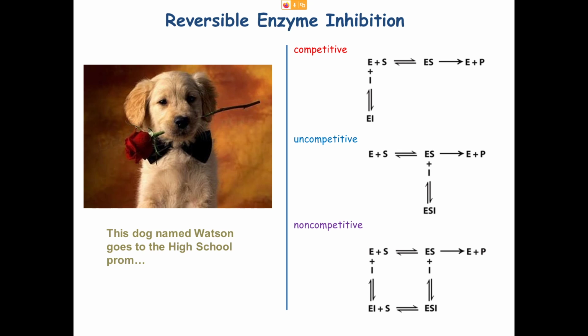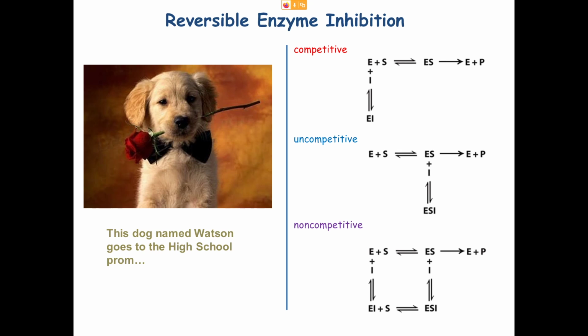So Charlie was the competitive, Eddie's going to be uncompetitive, and of course Brandon will be our non-competitive case. So Brandon does like Eddie does. He likes to bear hug couples dancing, but he will also dance with your date if you're not around. It's very likely that Brandon has a preference for doing one or the other. It's highly unlikely that he does them in equal preference. So it's not going to be what they call true or perfect non-competitive. It'll be a little shifted one way or the other.